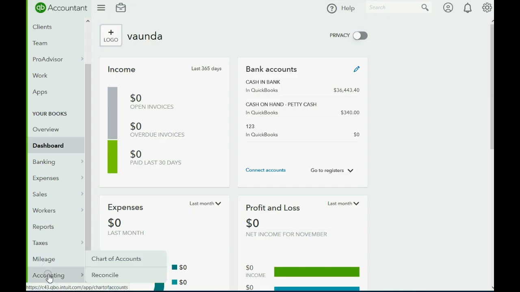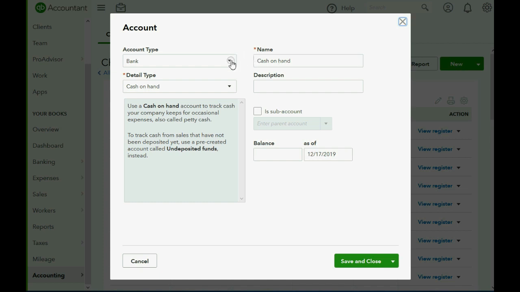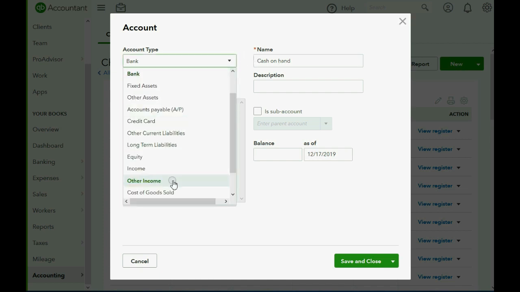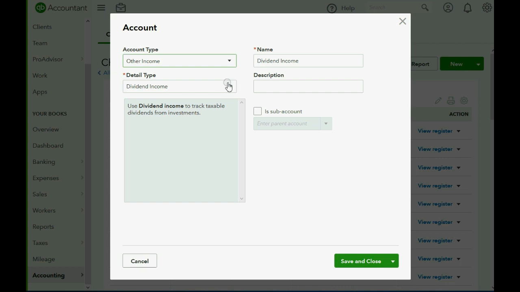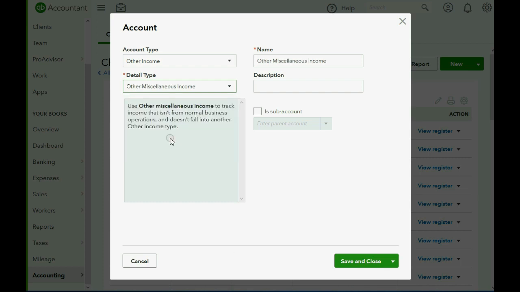So we go down and click Accounting and open the chart of accounts. Then in the top right, we click New. Now the first account type is Other Income, and the detail type doesn't really show purchase discounts. So the closest thing we can choose is Other Miscellaneous Income.